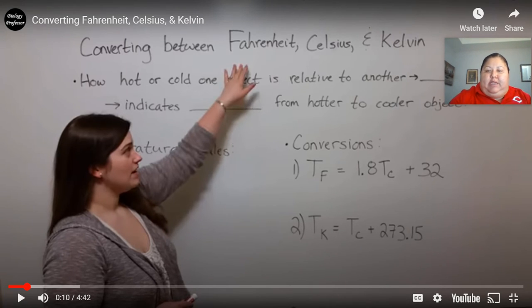All right, so we're going to stop there. This is right here, TF. If you are given the temperature in Celsius and you're asked for the temperature in Fahrenheit, this is the formula you're going to use: 1.8 multiplied by the temperature in Celsius, plus 32. For Kelvin, if I ask you for the temperature in Kelvin but you're given Celsius, all you have to do is add 273.15 and you have officially converted to Kelvin.